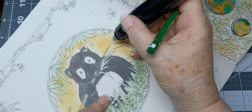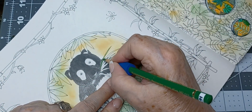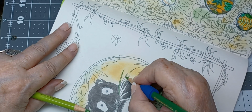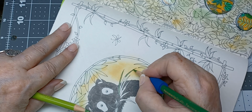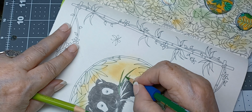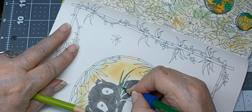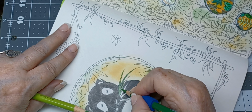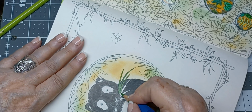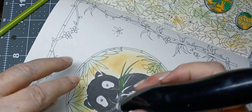I definitely do not want to get out of line because I can erase my background and I don't want to. So this is going to be solid green. Solid permanent green. I'm going to have to be careful not to smear my black. Let's see if I can get the black off of here.